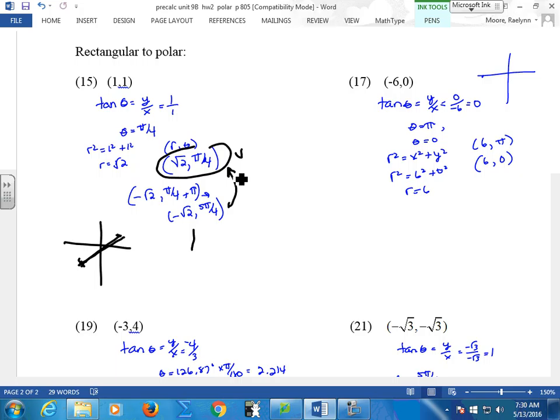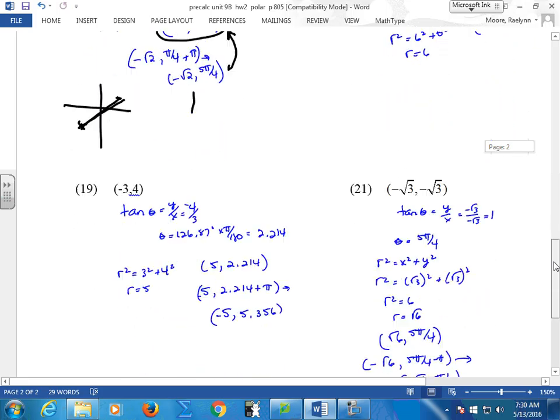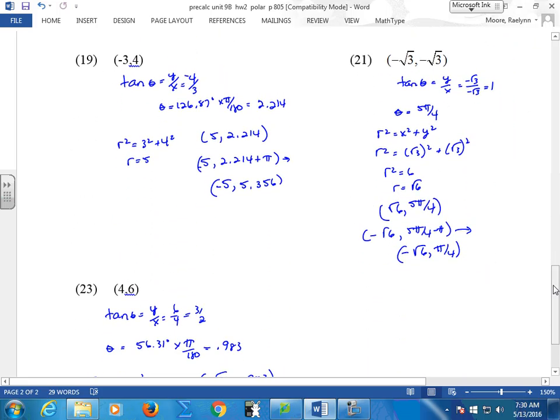And when you get here, -6, 0, isn't it going to be, when you look at it, pi? Isn't that pi there? So sometimes do we even have to go through all the conversion? It's kind of obvious that that would be your pi. So I think if you graph it, it makes far more sense than not sketching it. I didn't ask you guys to make different values. This one was a little bit different. If you left it in radians, that's fine. If you put it in degrees, that's okay.